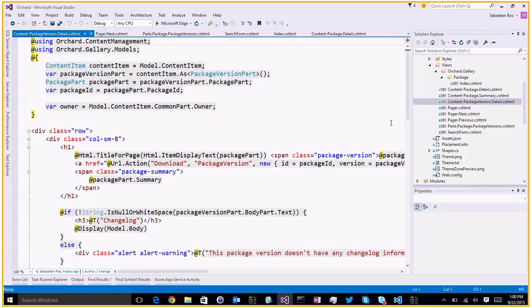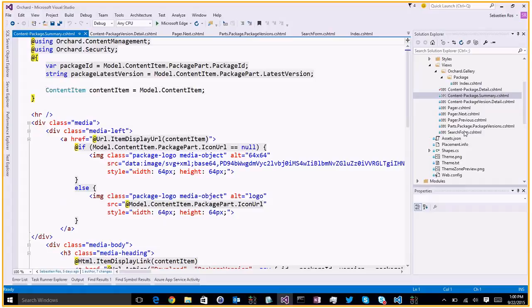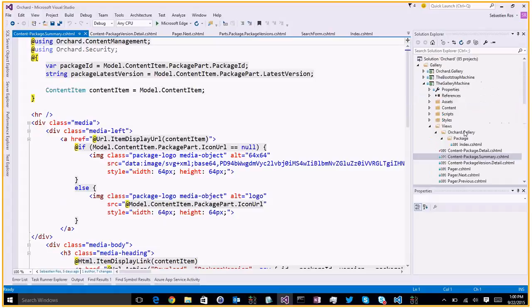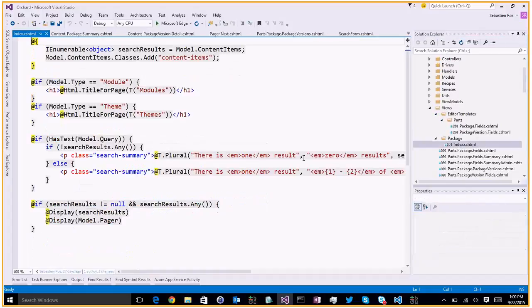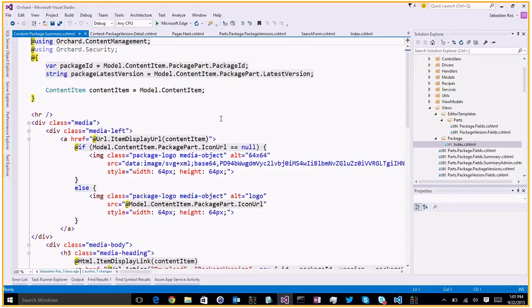I think it was to inject the search form in the navigation. So maybe it's here. Nope. Well, when I find it, I can't remember. Sorry.